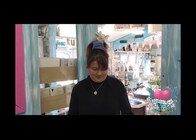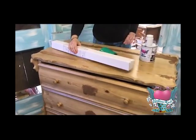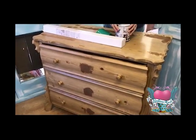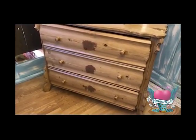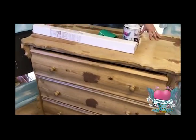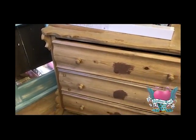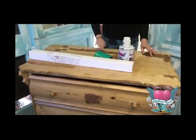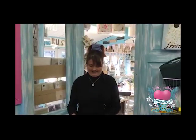Corner from Fairy Chic Emporium, and today we've got this project to do, these beautiful, beautiful chest of drawers. They were actually on close-up quite holey and a bit stainy, so they definitely need painting, but as a shape and as a solidness they are stunning, so I'm really excited about doing them. My husband's done all the filling yesterday, so now the first job of the day is sandpapering it down.